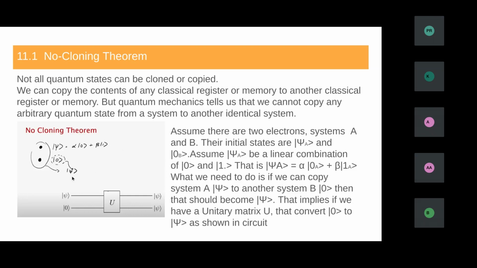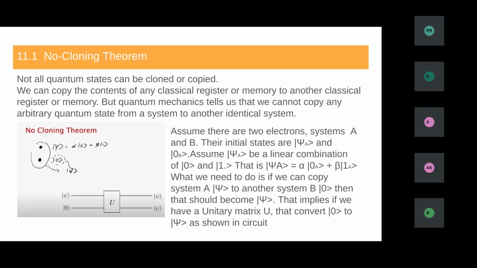The same may be said of the second one also, but to start with, normally what happens is you have a register and you copy to a zero register, right? You have all zeros, then whatever bits you have, you copy it and it will become that. So if I have a 4-bit register with 1 1 0 0, and another register 0 0 0 0, then if I copy, it will become 1 1 0 0.